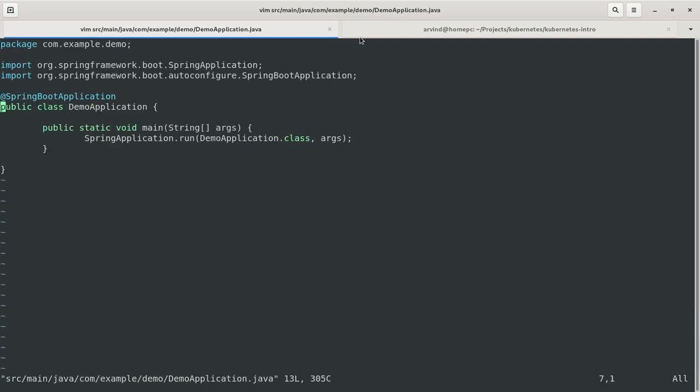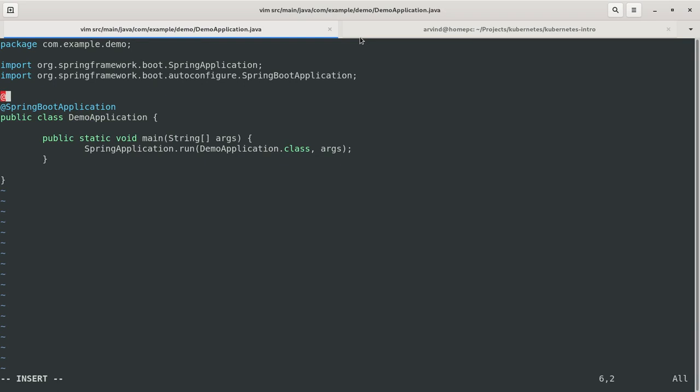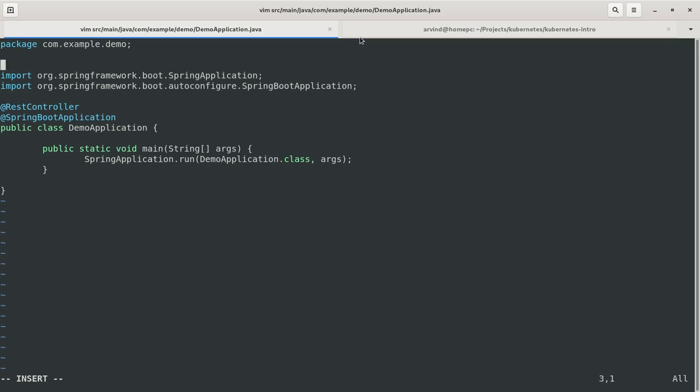Alright, so this is my Spring application starter. So specify the REST controller dependency. Also add the specific Spring framework.